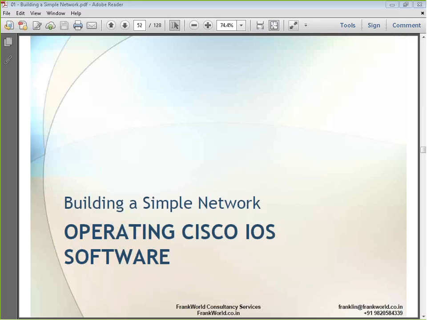I hope you have Packet Tracer installed on your machine at this point. I had asked you to install Packet Tracer version 6. If you have a higher version, it's all right, but see to it that you have minimum Packet Tracer version 6. So let's continue with this particular section of the topic.